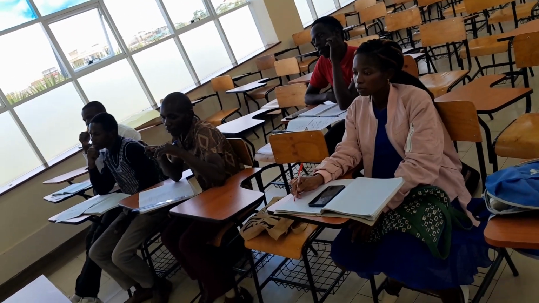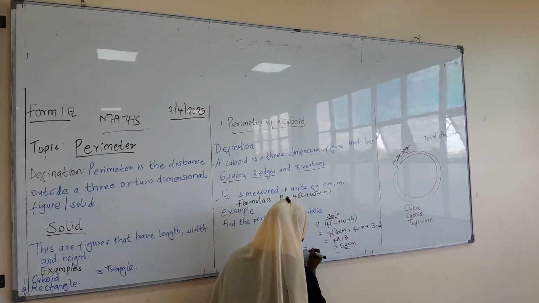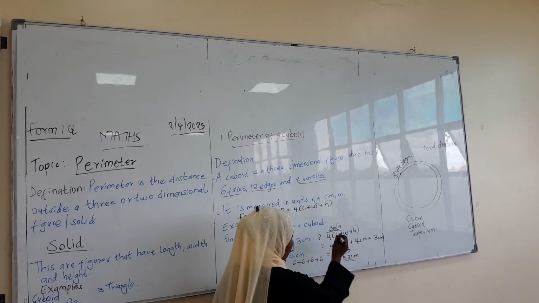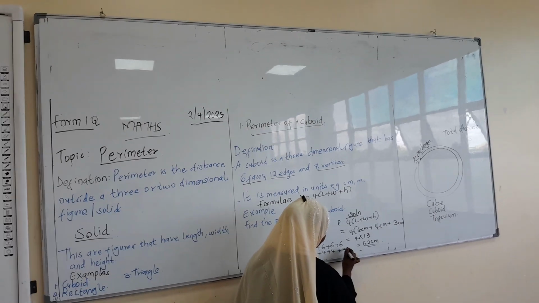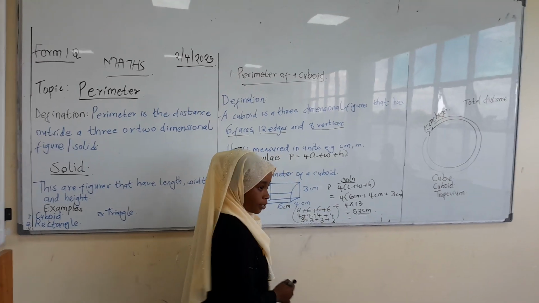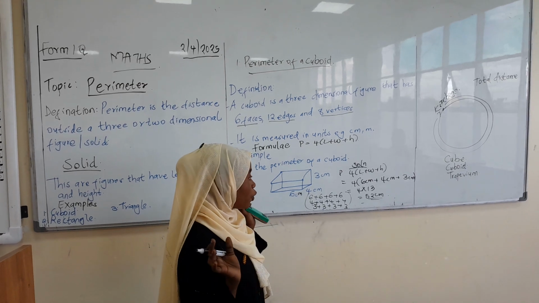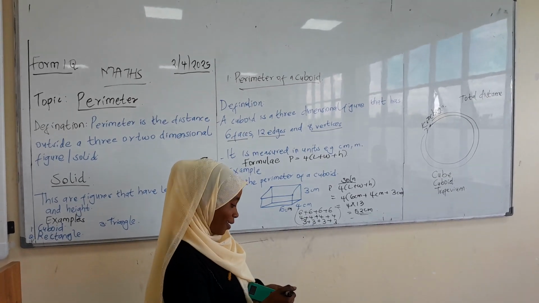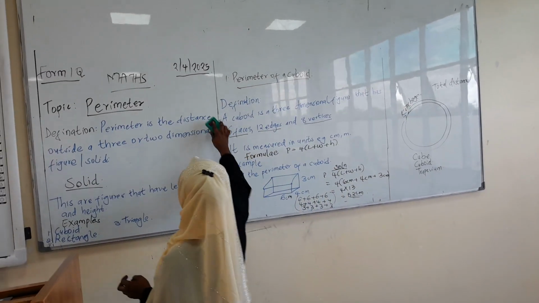So if this formula, let's say it's not big enough, you can just decide to, since you have said that there are 4 lengths, you can just add 6 plus 6 plus 6 plus 6. Then 4 plus 4 plus 4 plus 4. Then 3 plus 3 plus 3 plus 3. Then you sum up this. So we just came with this because you are repeating too much. For mathematics, we use symbols. Okay? Do you understand? Yeah. Any more questions?